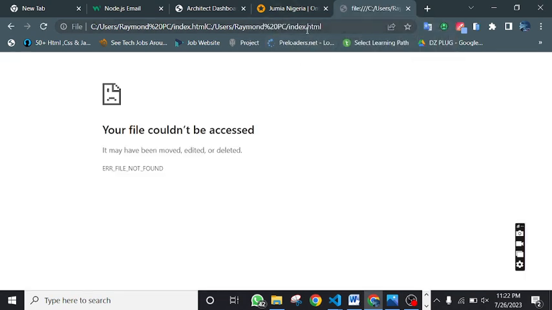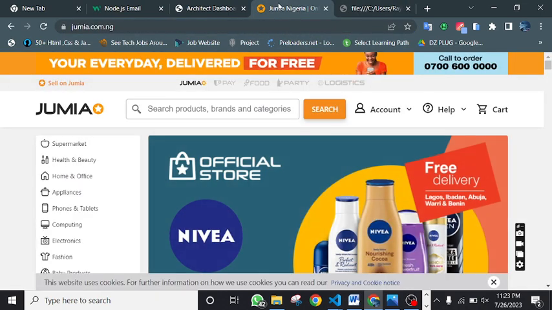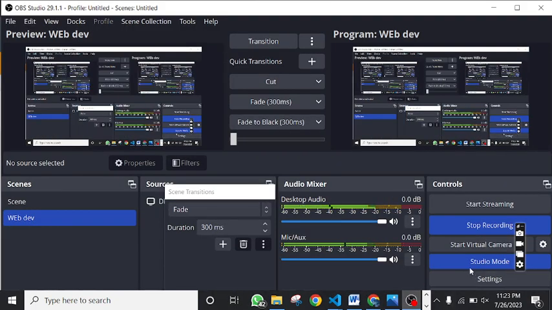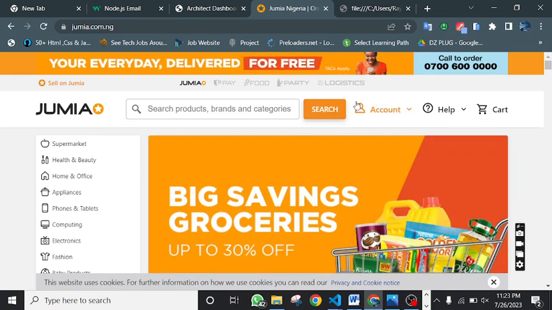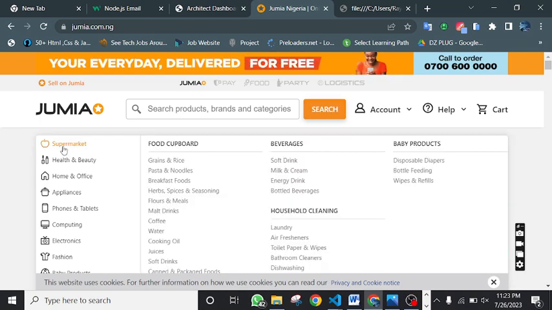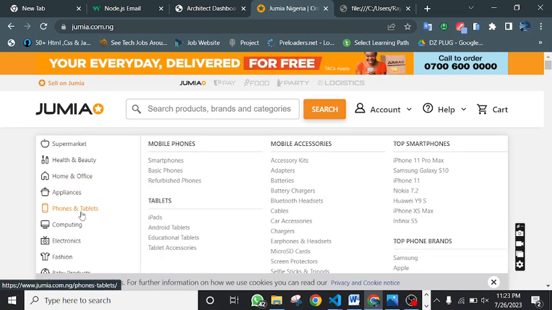Originally, the button was just a boring button. I don't want to waste much of our time here. It was just a very boring button. Then later on, it was styled to give us something like this, to beautify it. Can you look at it on hover? As I'm hovering on it, can you see some things coming up? The color is changing and everything is changing. Can you see what's going on?